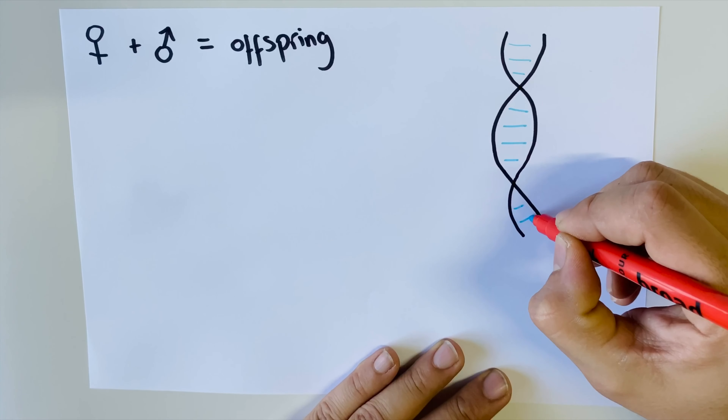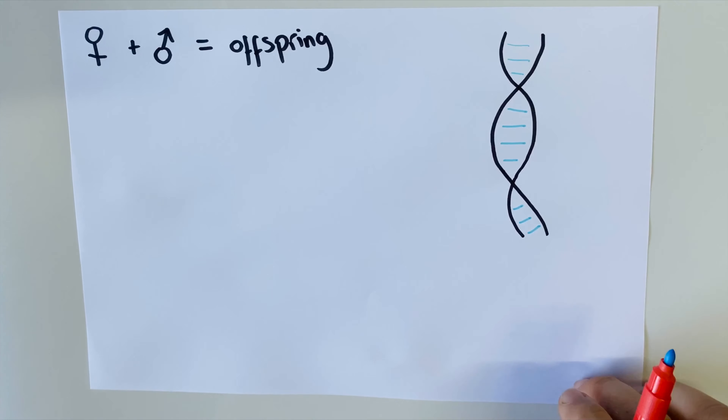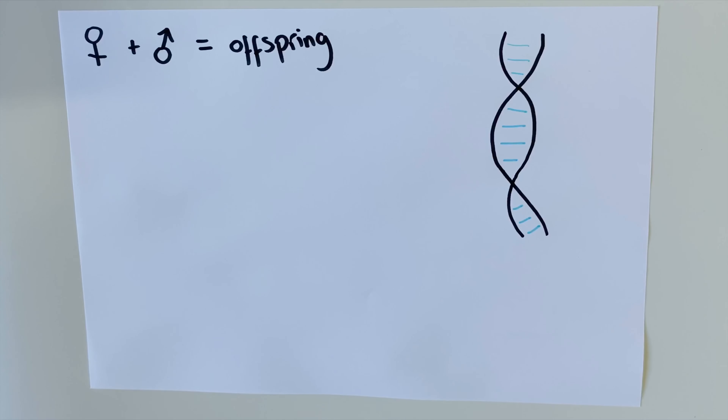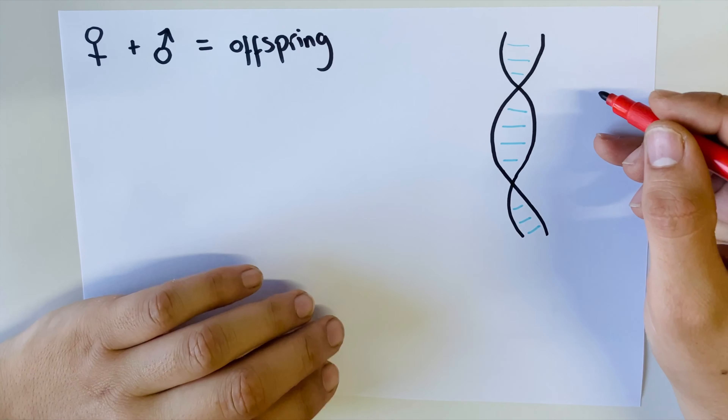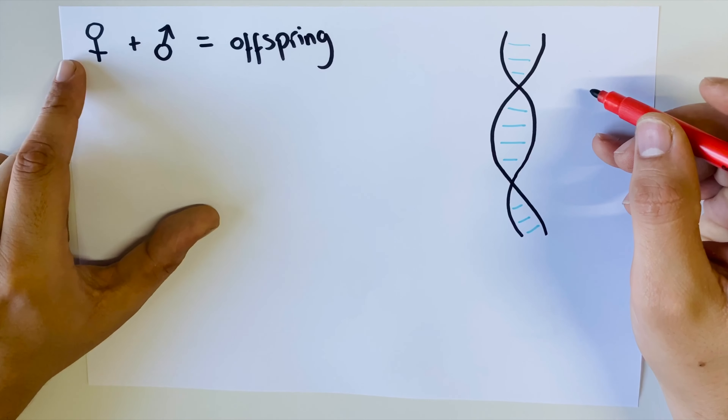Hey guys, welcome to our new series on genetics. In this seven-part series I'm going to be going through all the genetic jargon behind breeding ball pythons. We're going to start with the simple and technical parts you need to know about genetics, keeping it nice and simple but covering all the basic foundations, progressing all the way up to linking it to ball pythons — how inheritance works in co-dominant, incomplete dominant mutations, recessives, and what we mean by banana, linking all of it.